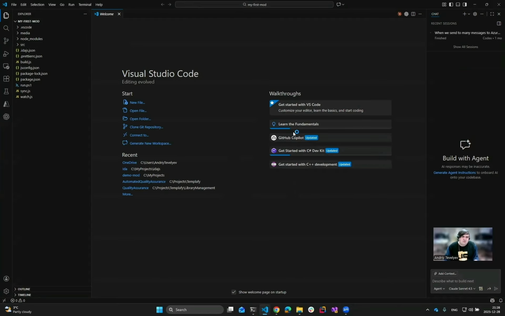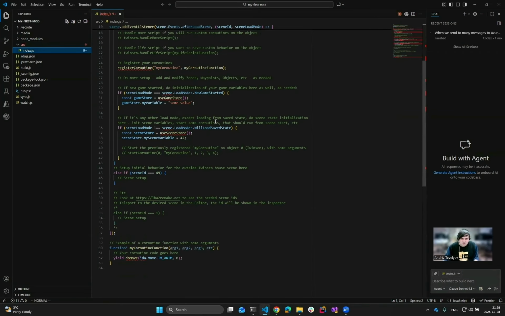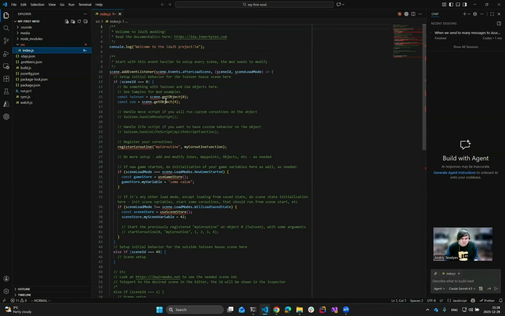And here we have a structure of our files. The most important part sits inside of src. Here you can see it creates index.js for us. It's the entry point of our mod with some templated code. We need to wait a bit for extensions to load.